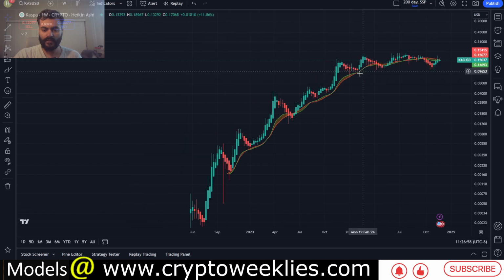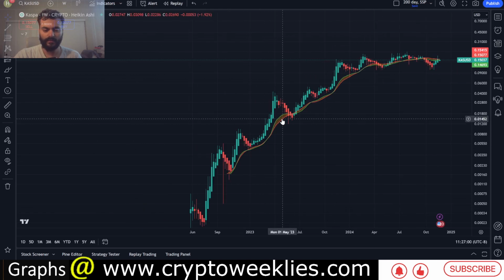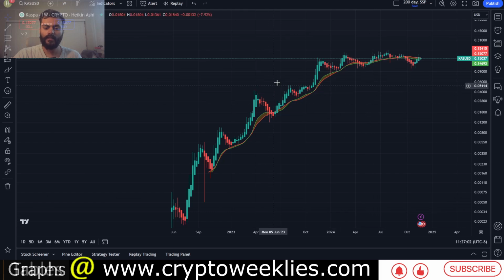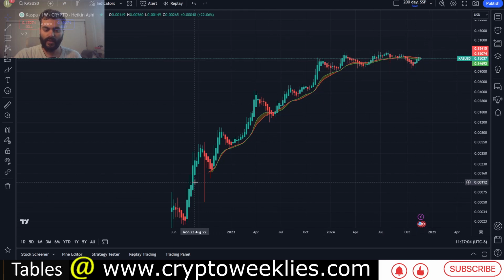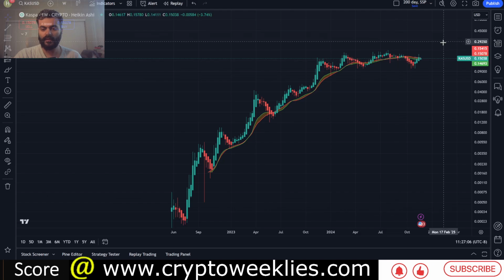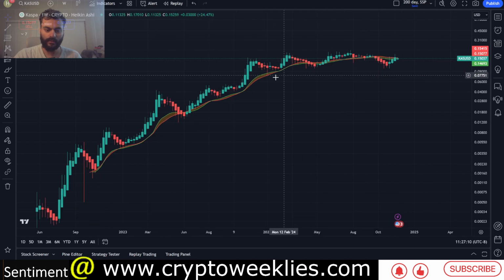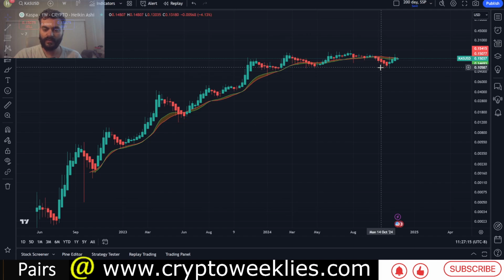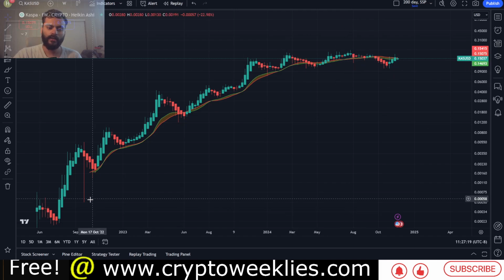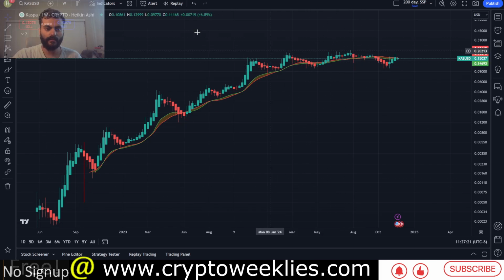In terms of some of the technical analysis, you can see this is the weekly chart, which has been up and to the right since the token was released. Kaspa did not spend much time below the 20-week simple moving average and 21-week exponential moving average. That means for the longest time it has been in a bull run.